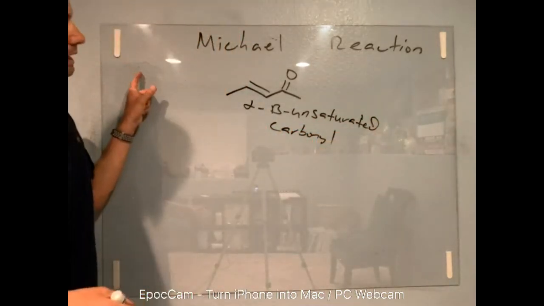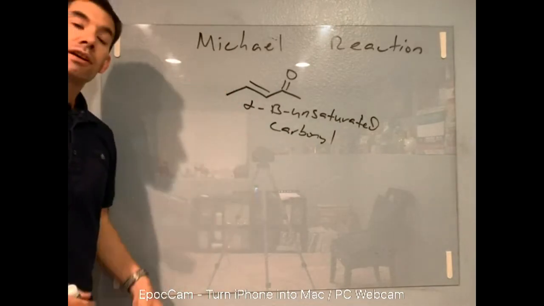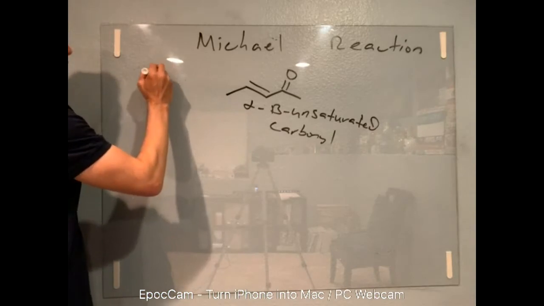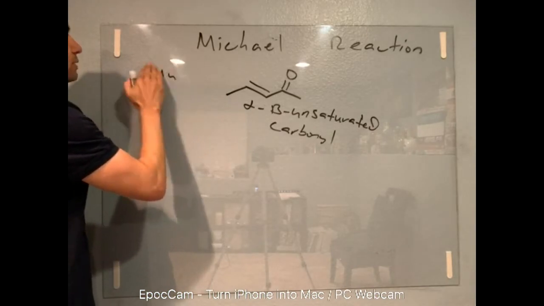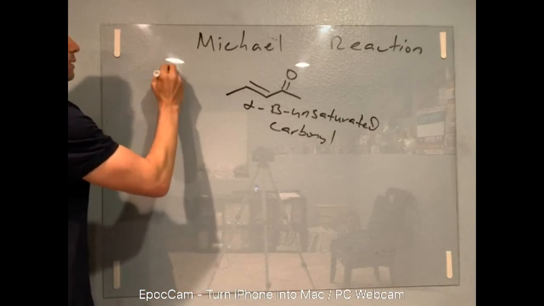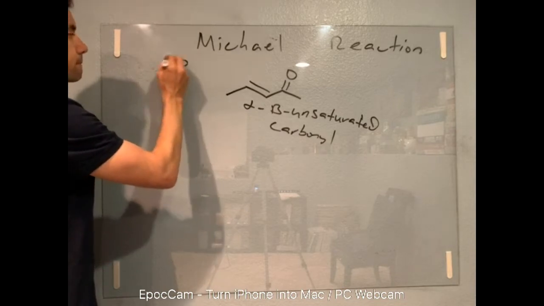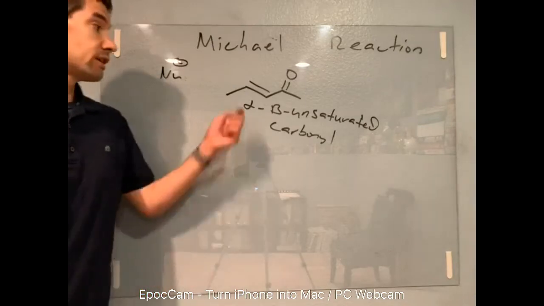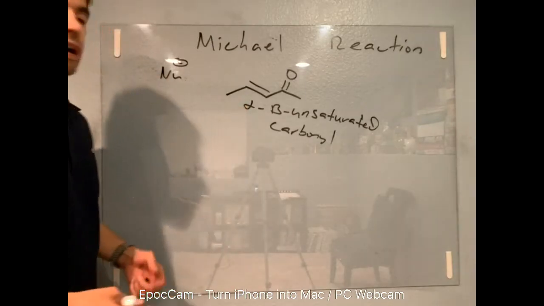Now, we're going to make our enolate, that's going to then attack our alpha beta unsaturated carbonyl. So we have to decide though, when we take our nucleophile, where's our nucleophile going to attack? Where's it going to attack on this carbonyl? Where are we going to attack? Now normally, there are actually two places I can attack on this molecule. So let's look at it. How do we know where it can attack?